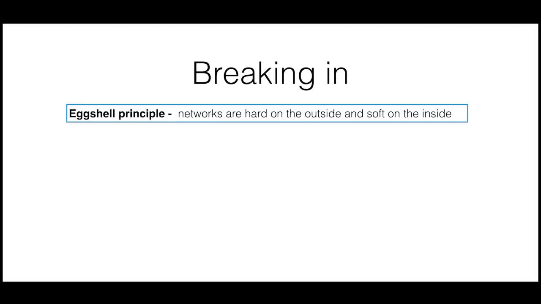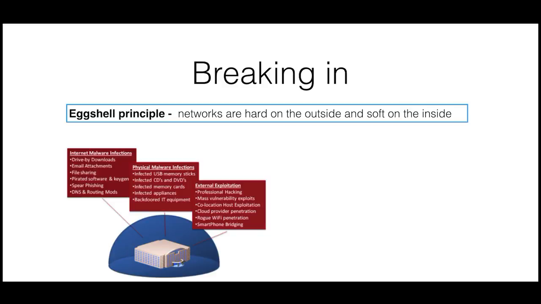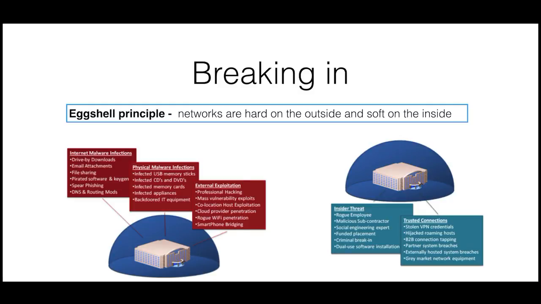This points out a problem, namely that we are used to focus on attacks coming from the external world towards our network, and therefore we mainly focus on hardening our perimeter. We do not focus enough on the security of the internal network. In case of APTs, this means that the initial compromise is key for the success of the attack. There are several ways in which an initial compromise can take place. Some vectors breach the perimeter, like in the case of malware or direct hacking. But you should not forget that APT leverages not only the technical aspect of hacking, but also the human factor. Initial compromise can also take place because of insider threat or breach of trusted connections.